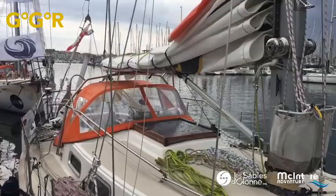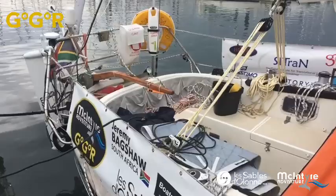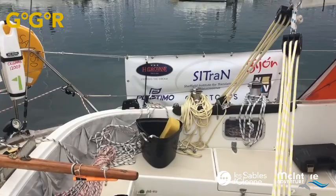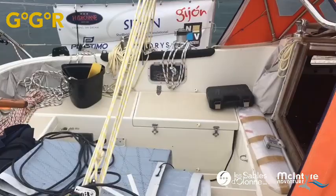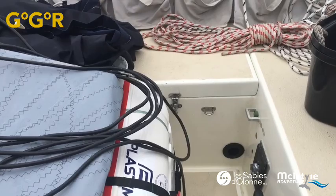Anyway, Jeremy sailed the boat all the way from Cape Town up to England — had some engine troubles, sorted all that out, got here, did the prologue and it's all looking pretty good. In the cockpit you'll see the winches are substantially bigger than Simon's Biscay 36 — they're probably the normal size; Simon's got smaller ones which are the cruising-boat size and save a bit of weight. The boat is prepared really well. Before going below, you can see his life raft strapped to the side of the cockpit — looks like that'll be its permanent position.